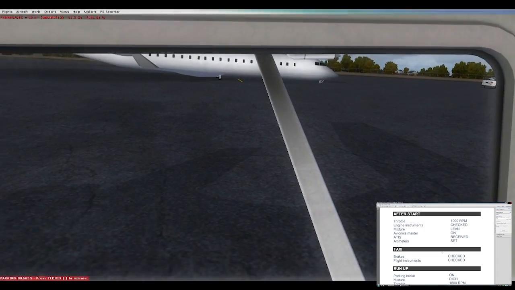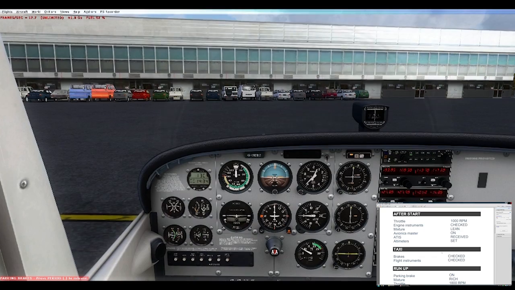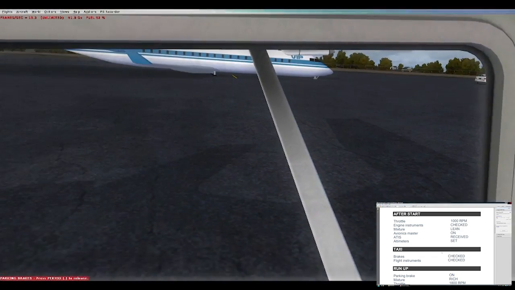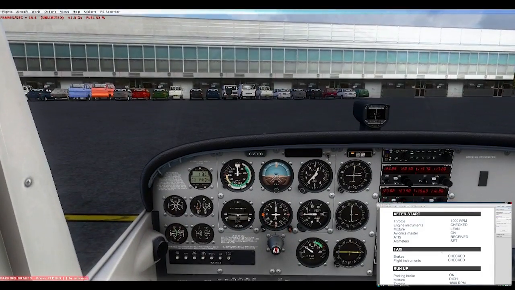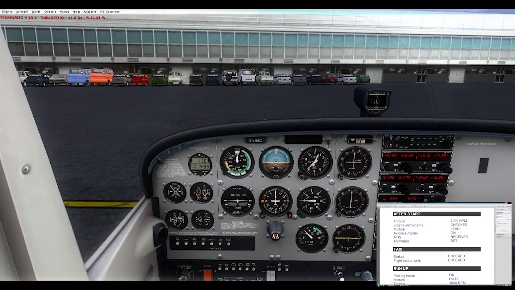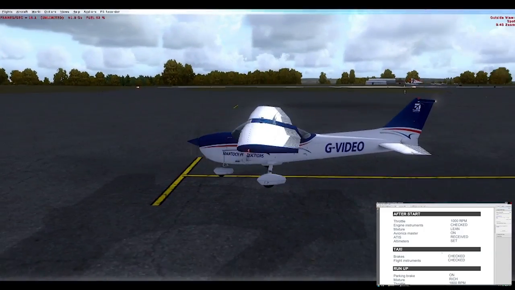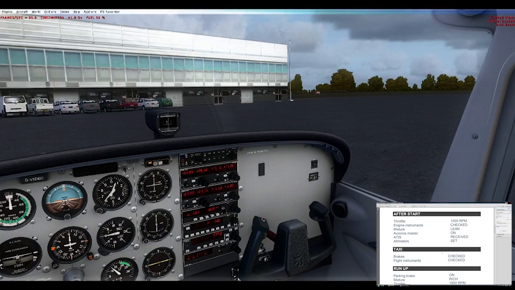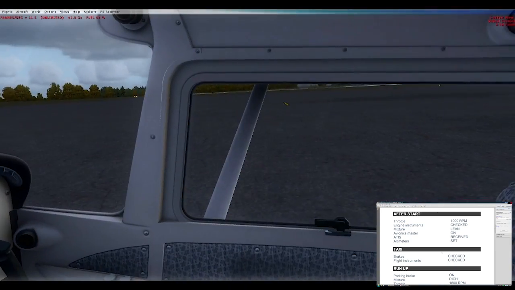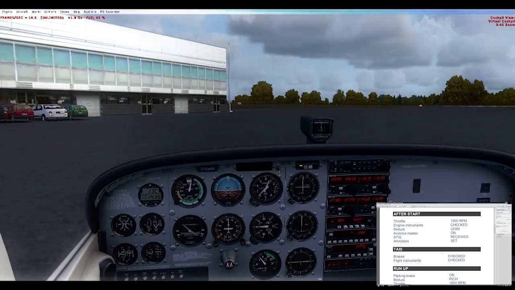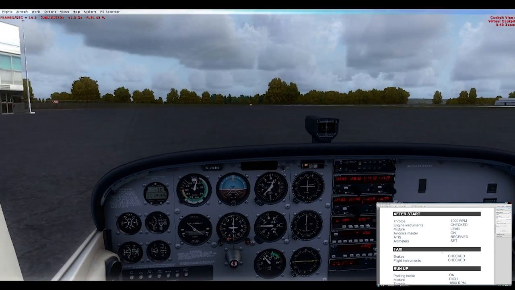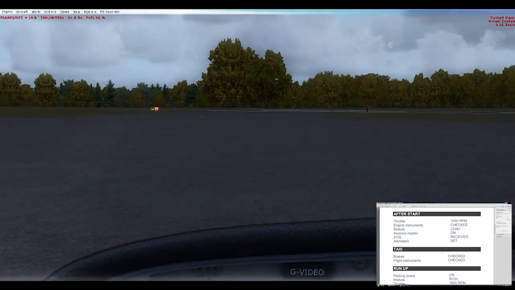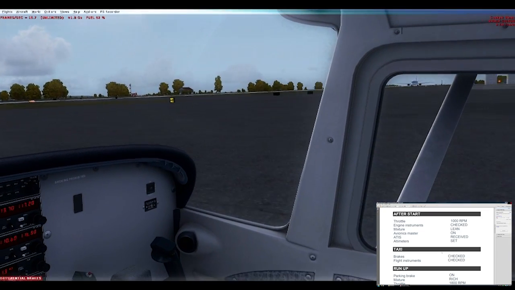Okay, so I've got my clearance to taxi, and I will go through the taxi checklist. That guy sounds like he's about to die, but anyway. Right, let's check our brakes first. Please give way to that aircraft. Okay, brakes are good. Taxi Alpha and give way to the 172. That's Alpha. Bravo is going to be just down here.